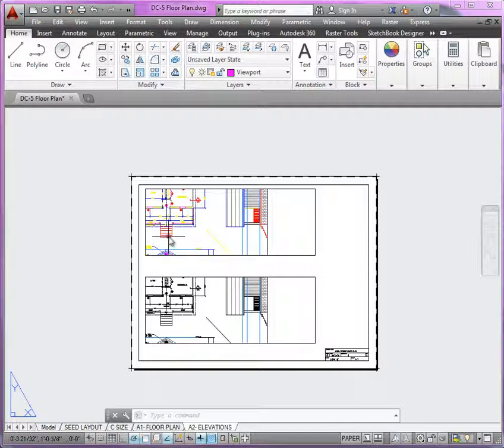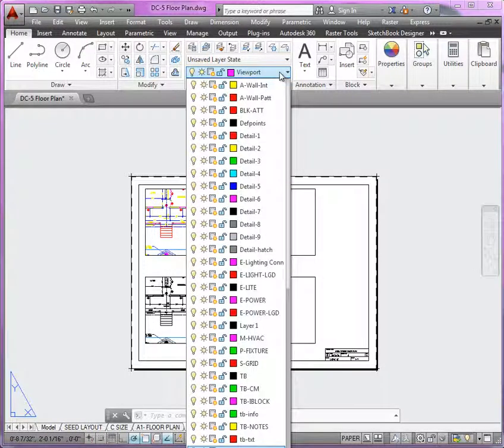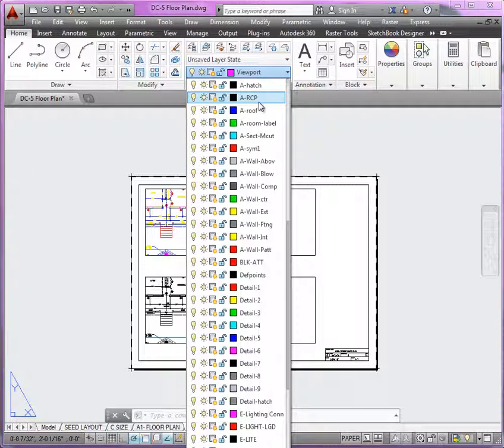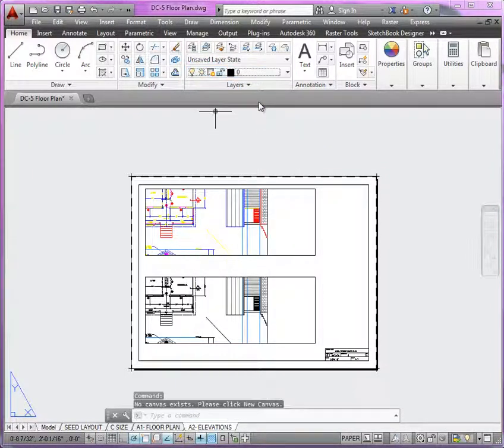Now, how to proceed? What I would recommend is, since we're going to be working with layer status, always return to layer 0. From the very beginning, layer 0 is just a placeholder. So literally, there should be nothing on layer 0. Everything has its own place, its own layer. So, starting first with this top viewport.